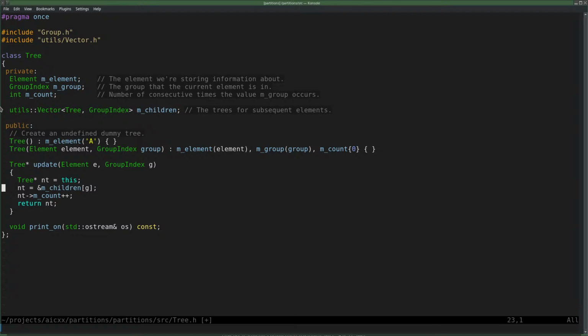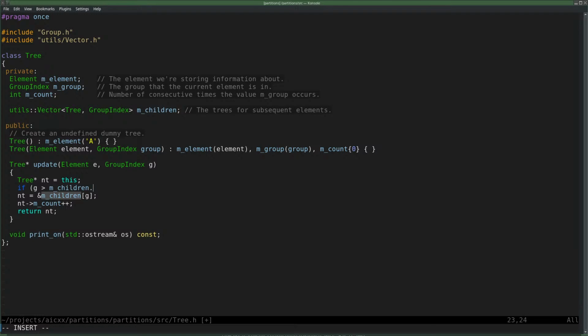So then the problem here is that mchildren does not have G. So we have to create it. If G is larger than the size of mchildren, mchildren is a vector.